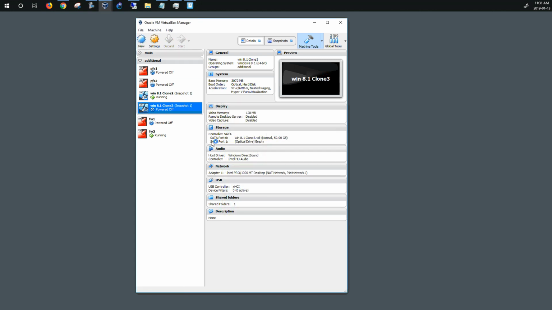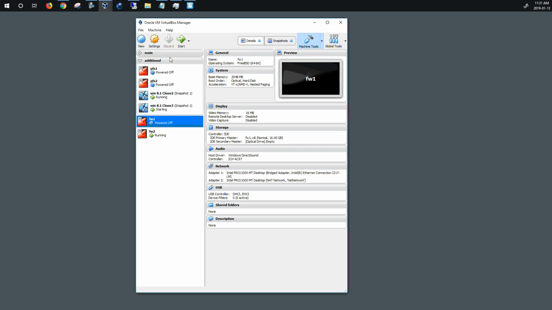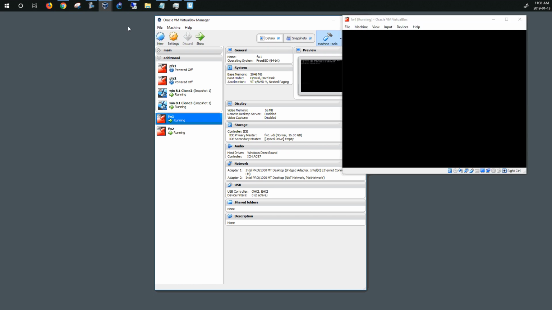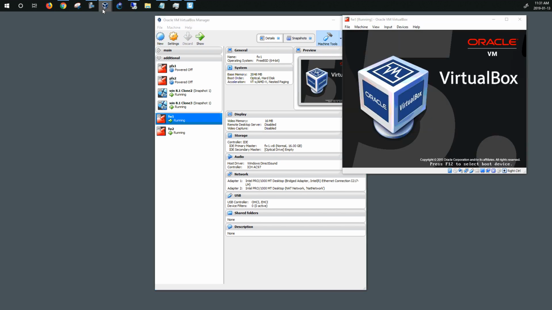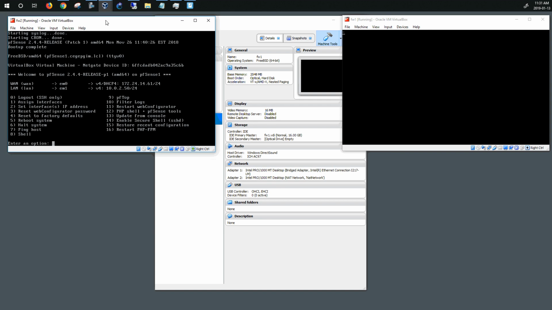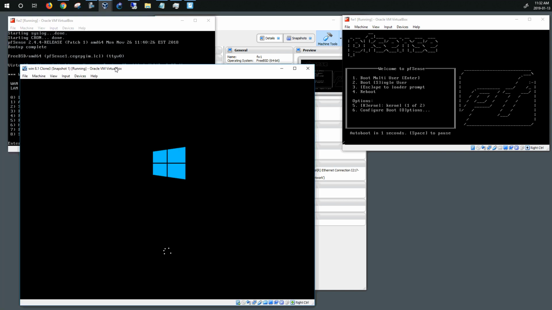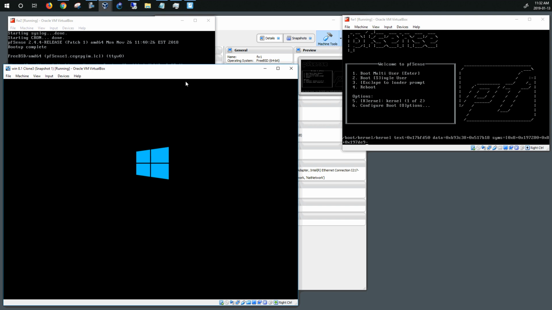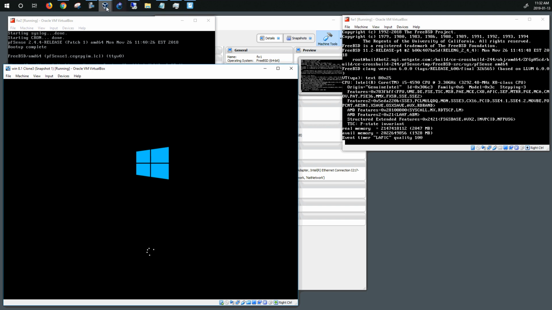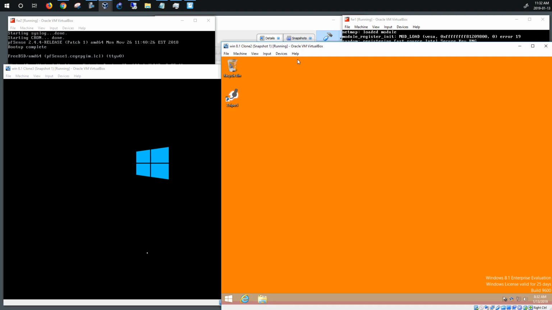I'm going to start my first firewall as well. So that's my first firewall. This is my second firewall, which I still need to install. This is my clone 3 machine. And this is my Windows 8.1 first machine.